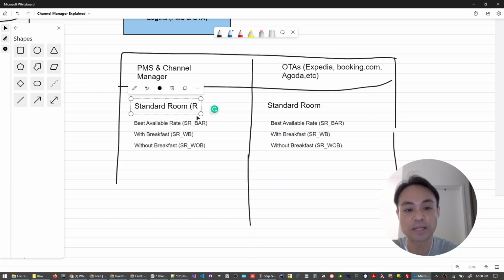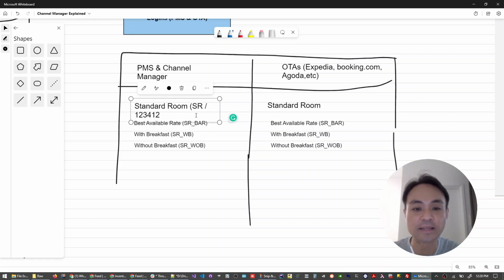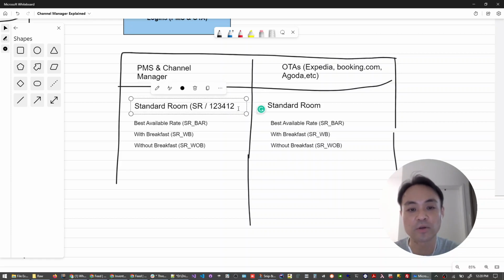For example, standard room can have the room code SR. In some systems I do notice they use a number, like an ID, so it depends on the system. But regardless, you need to know that a room code is for you to identify the room types. That's it, not so complicated.